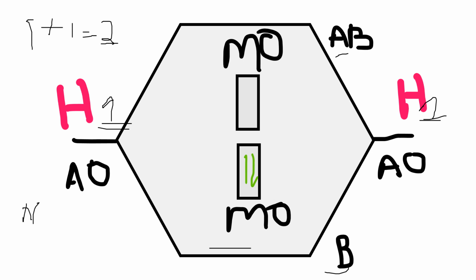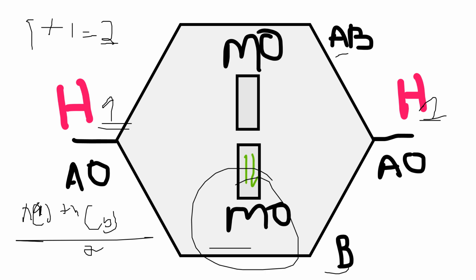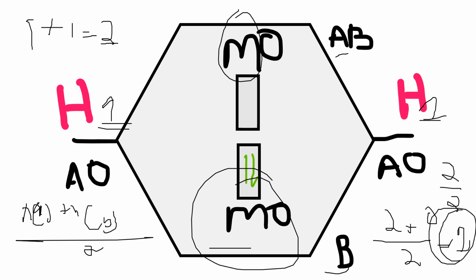So let's put in the formula, that is (Na plus Nb) divided by 2. Here we know that the Nb, that is here, consists of 2 electrons, while the Na here consists of 0 electrons. So we're going to divide it by 2. So 2 plus 0 is equal to 2, and divided by 2 it will be 1. So here you can see that the answer is 1, and we do have only one pair of electrons. So this is how this formula works. So let's move on to another example so it will be clear to you all.